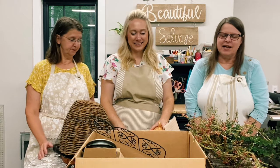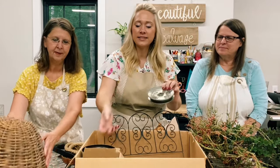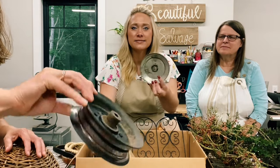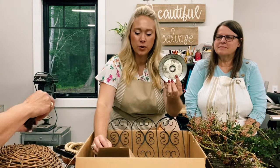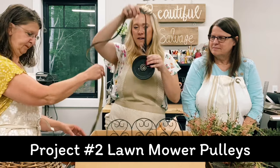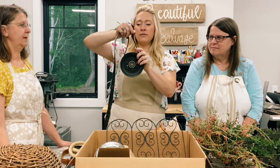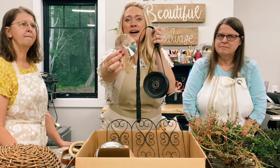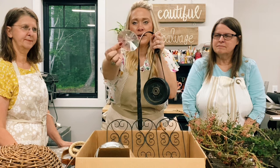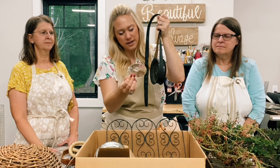Everything was really cool. I'm very dedicated! The next items — the guy at the sale said these wheels came from a lawnmower deck, and this stuff was just going to go to the dump. I'm going to take these old belts and hang them like wall decor, and I have these broken glass candle pedestals from a candle pedestal that fell apart.